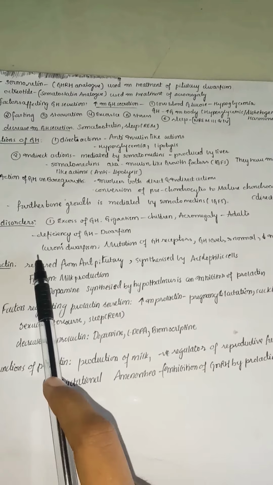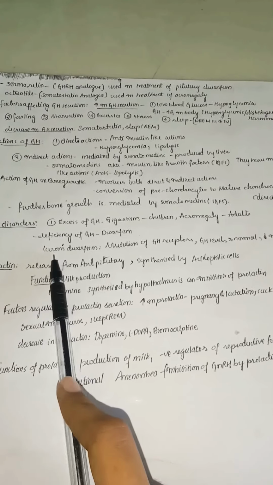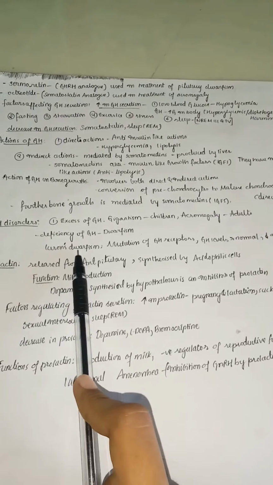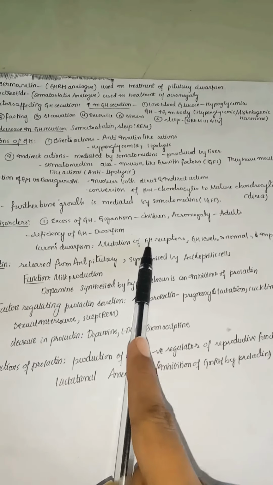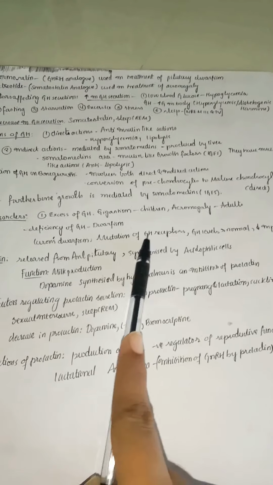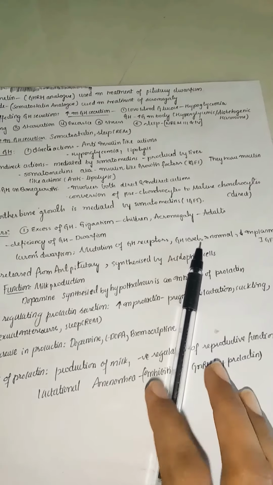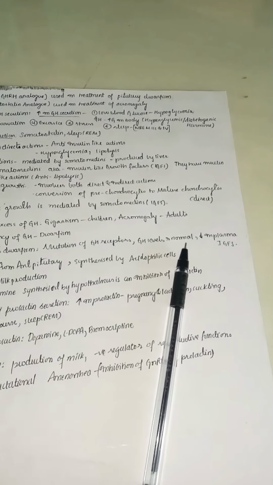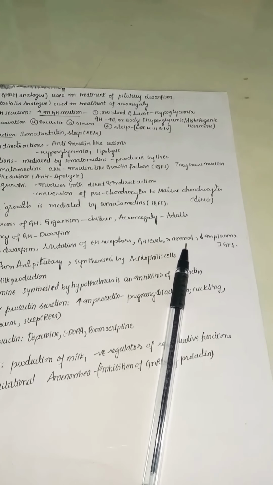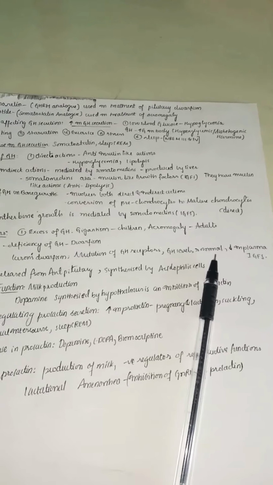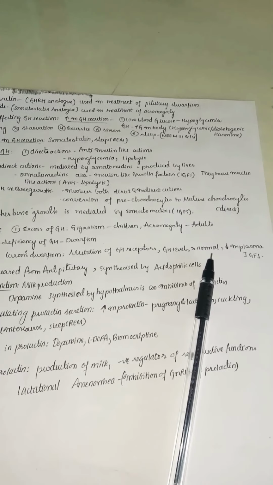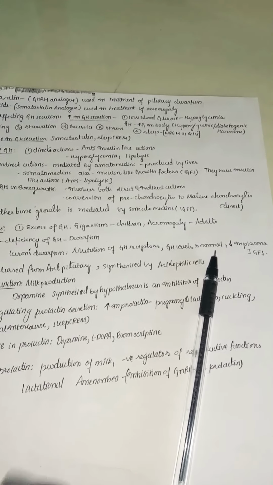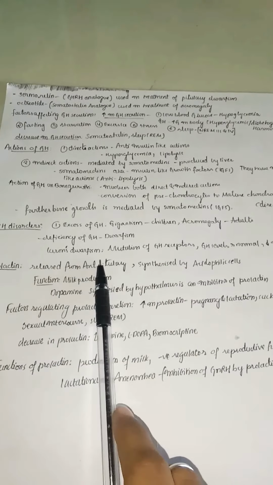There is another disorder like Laron dwarfism. Laron dwarfism is rare. There is only a mutation of the growth hormone receptor, but the growth hormone level in the body is normal. Growth hormone is normal, but the receptor to which it should act is abnormal. In that case also, it will lead to dwarfism. And here there is a decrease in plasma IGF, that is insulin-like growth factors, which is nothing but our somatomedin. So the somatomedin level is low, but the growth hormone level is normal, and there is a mutation in the growth hormone receptor. That is Laron dwarfism.